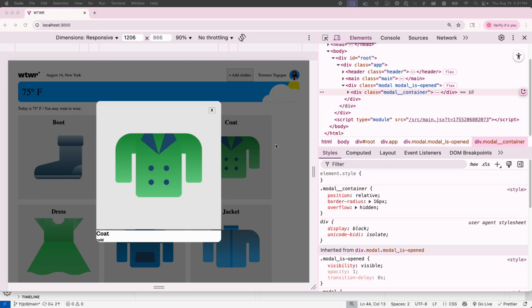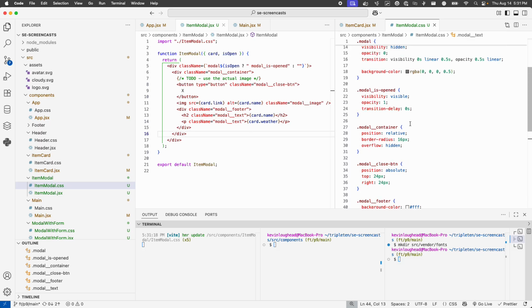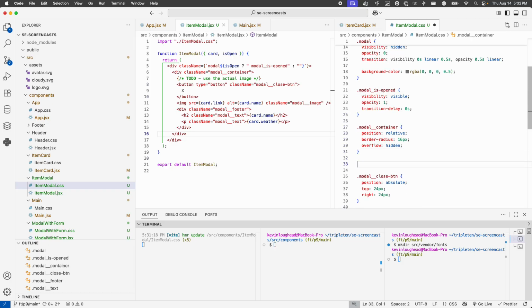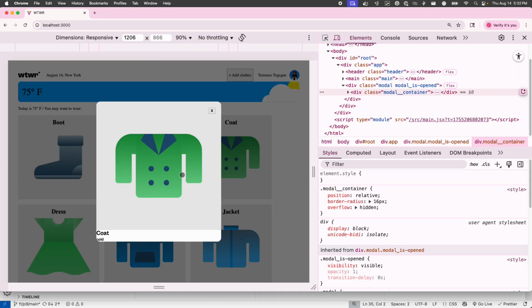Typically, we just get rid of this by changing the image to a block element. All right, so there are some details that you need to address, but it's pretty decent.